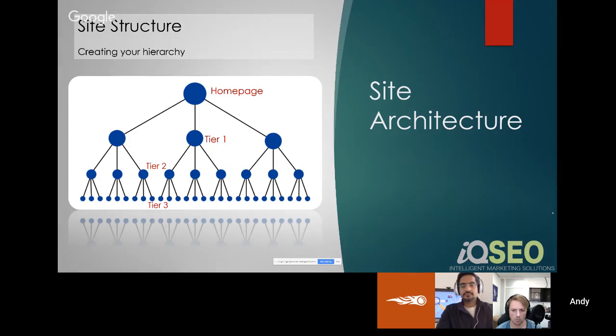And this is where you start getting into siloing. From your home page, you've got a very clear link through to your tier 1 pages. When you get to your tier 2, this is where you can start creating silos. So everything within the structure on the first three on the left-hand side here is going to be about a particular product, a particular service, something that is going to be the same throughout. If this was an e-commerce site, for example, the first set might be talking about bathrooms, the second might be garden furniture, and the third might have something to do with home furnishings, interior design, that sort of thing.